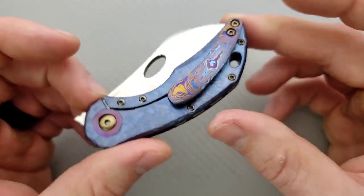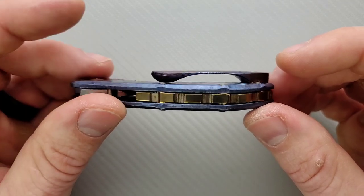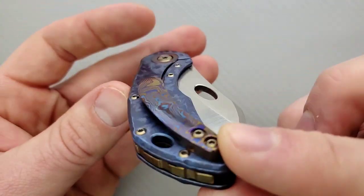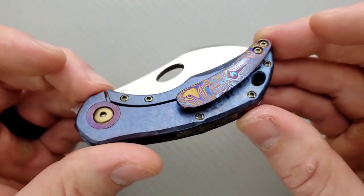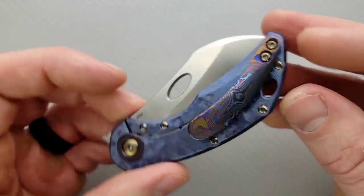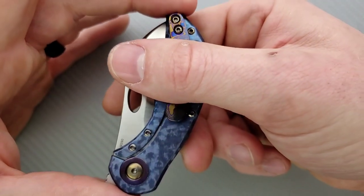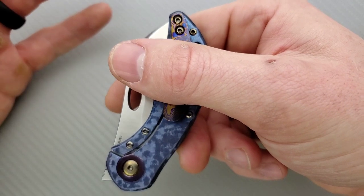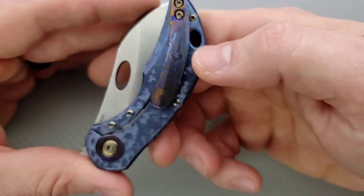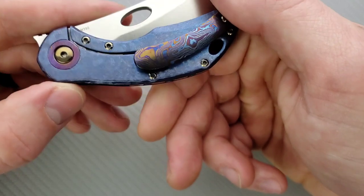The pocket clip is just absolutely stunning and it does go along with this particular knife. It's pretty thick, but there is a continuous rise at the end and in and out of the pocket is fine. This is honestly the widest point — it makes the knife the thickest — but because the pocket clip is contoured and spoon-shaped at the ends, it just doesn't bother me. The angle of carry is just fine. As for depth of carry, there is quite a bit of the knife sticking up out of your pocket — I'd call it about medium, not shallow. It's just because of the blade shape — you've got part of the blade, part of the pocket clip, and part of the scale sticking up.